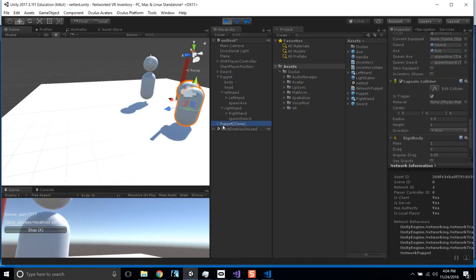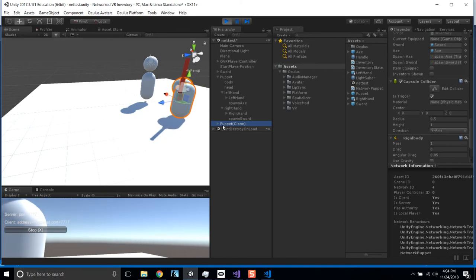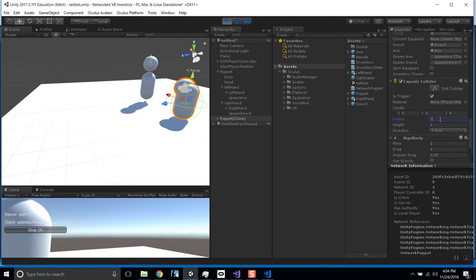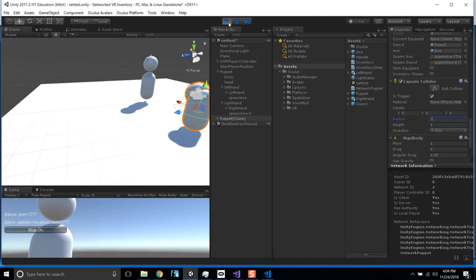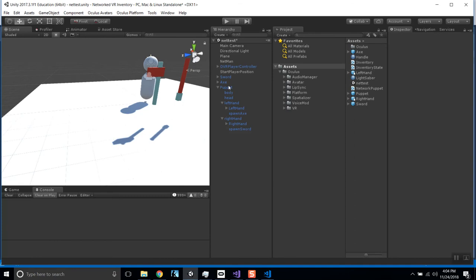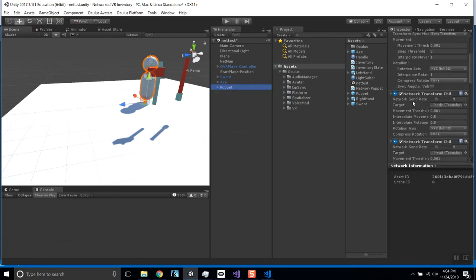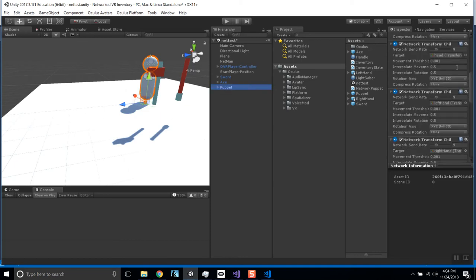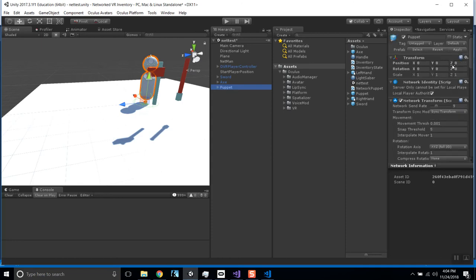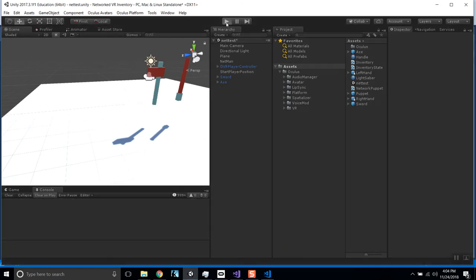Capsule collider. There we go. Alright, so let's go ahead and change that. We need the capsule collider of our puppet to be about 1, it looks like. Okay, we can apply that. Let's delete this from the scene, run it.